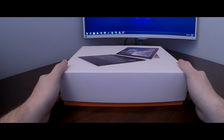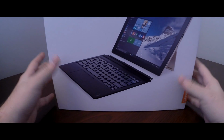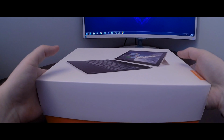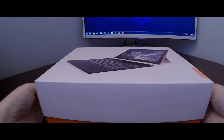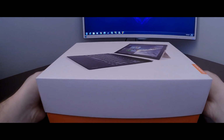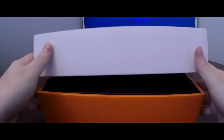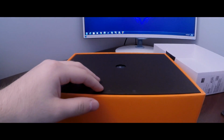The Lenovo Miix 700 is a great and interesting new 2-in-1 laptop/tablet option that was added to the market fairly recently. It's a direct competitor to the Surface Pro 4 and quite frankly looks almost the exact same, minus a few little differences, kind of like the hinge that is a bit of a trademark from Lenovo. Now my particular model has the following specs.